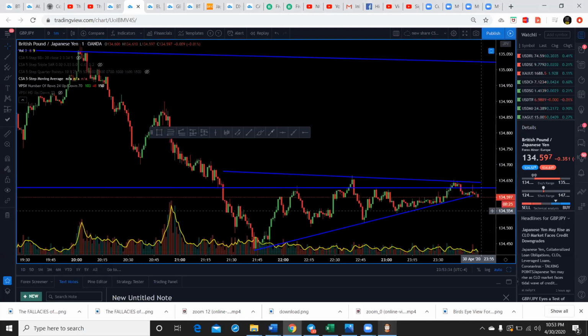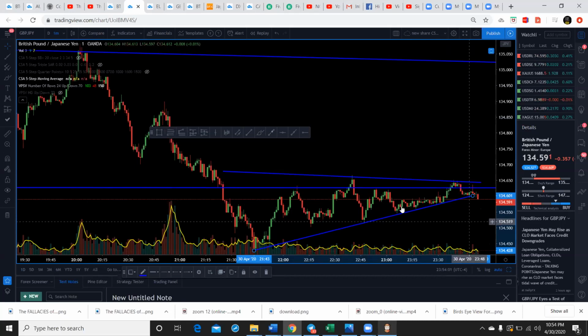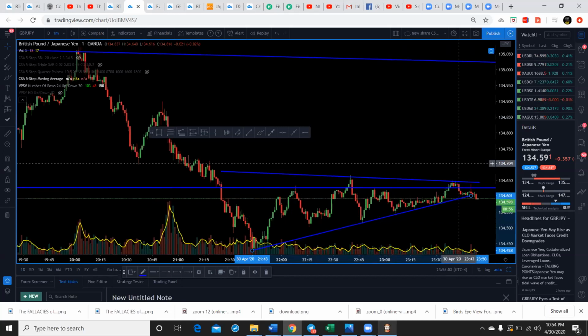Looks like it's about to break. So we may get another entry in a minute or two. We'll see if it'll give us a nice push down, give us a pullback, and then we can possibly enter a scalp here and try to take it for like 5-10 pips. We can even let it run, move it to break even. We can turn your scalps into longer trades. So you just hold them and move them, adding in as the market does its waves.